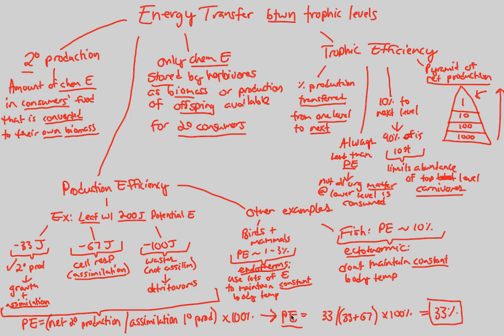And those will be part of our overall production efficiency equation to give us our different values that we see based off of lifestyle, based off of ability, based off of potential energy as a whole. And then we finally establish this pyramid scheme level that we have of trophic efficiency.